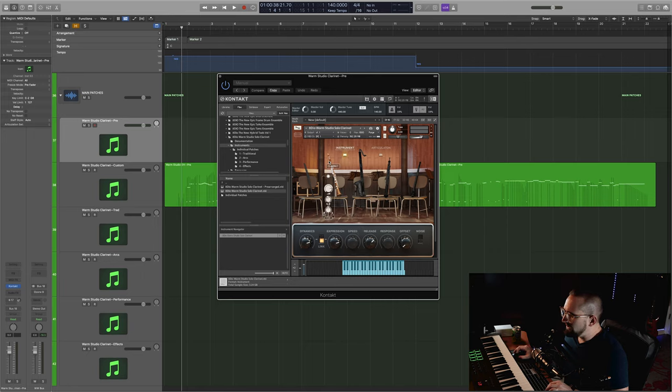So in all of the musical examples that you are going to hear, I actually have the mic position set almost to the middle, but leaning just a little bit towards the close mic, just because with woodwinds, even in an orchestral context, I find myself using those close mics more and more to provide definition to the woodwinds and help them speak through a mix.